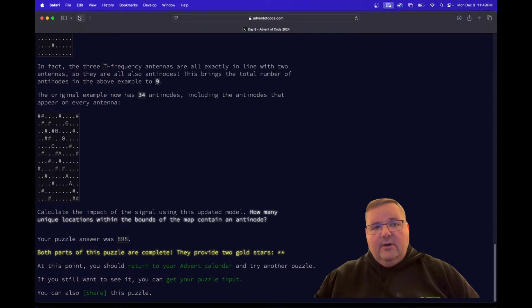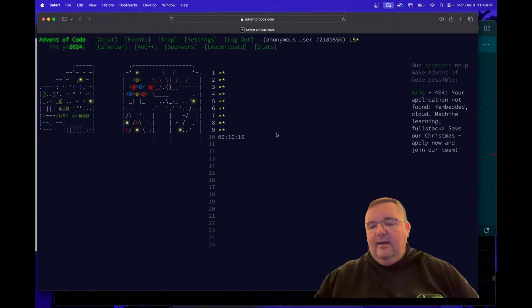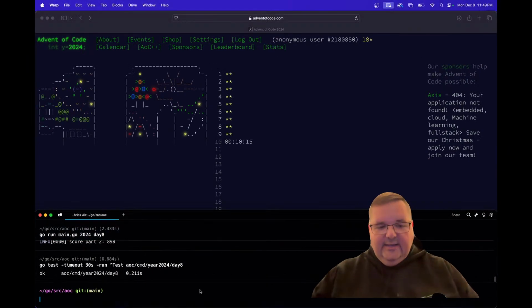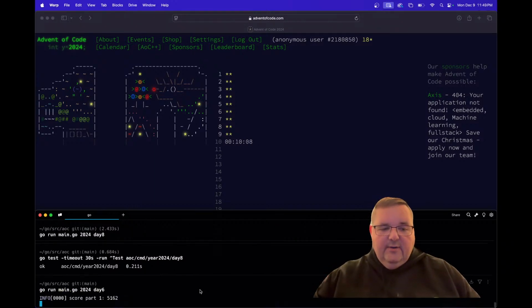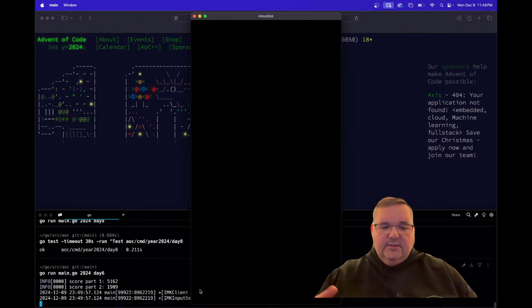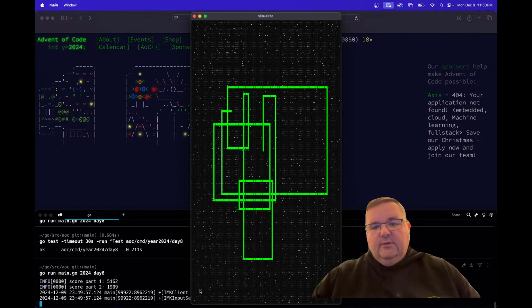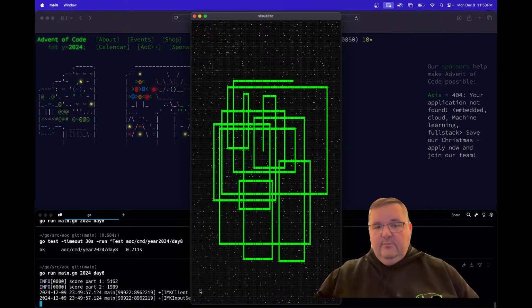And so we're now all caught up and we're moving on to day 10. The other thing I did off stream was I was talking about visualizing certain days. Right now I have a way to visualize day 6. I'm building a framework around these grids, this matrix mindset that I have, where we can visualize not only the inputs, but also the algorithm for the pathfinding.